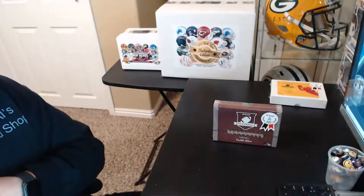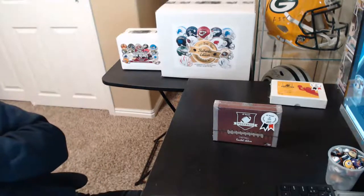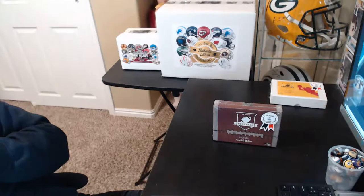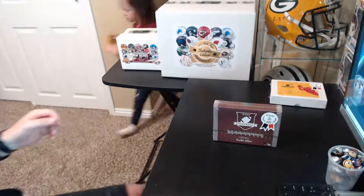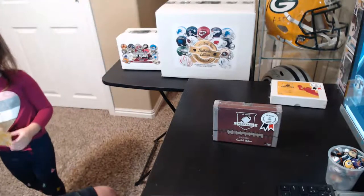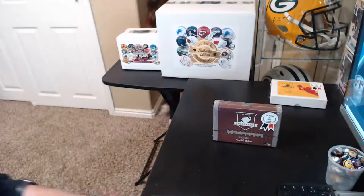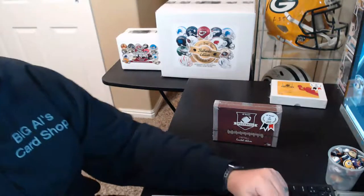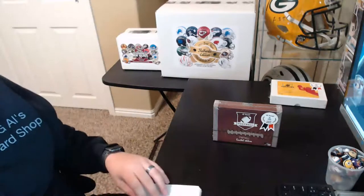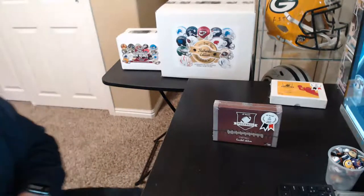Afton, I'm working. Okay. Can you go ask mom to do that? Well, mom says it's a no. Okay, come here. Look fast. Actually, I can't. I don't want to touch the cheese because I'm about to touch the cards. Just go ask mom. She'll help you. You're fine. Okay, bye. Bye. Okay, let's get rolling. Sorry, guys. She likes eating pieces of cheese and likes them ripped up into little pieces.